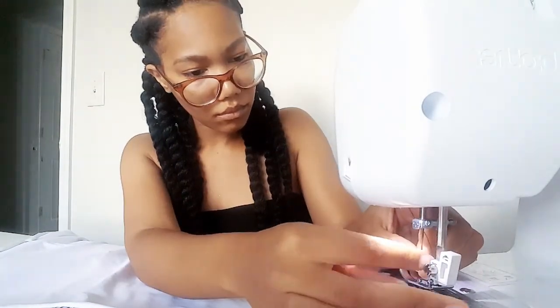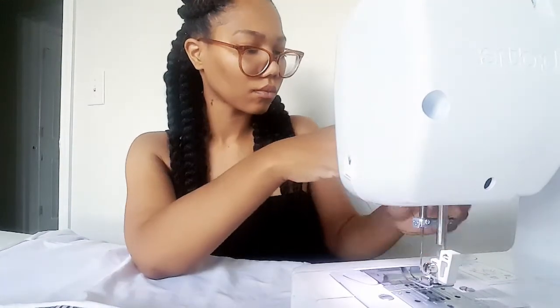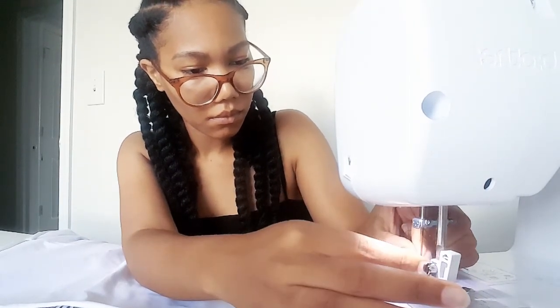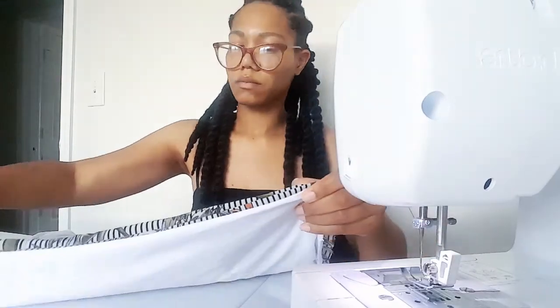Now I am about to go ahead and sew the bottom piece to the skirt. It was just a simple straight piece, and that was pretty quick and easy to assemble. As long as I had my measurements, it was super quick. So we're getting that done now.